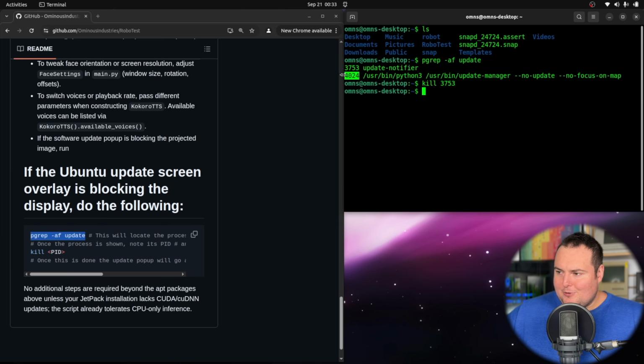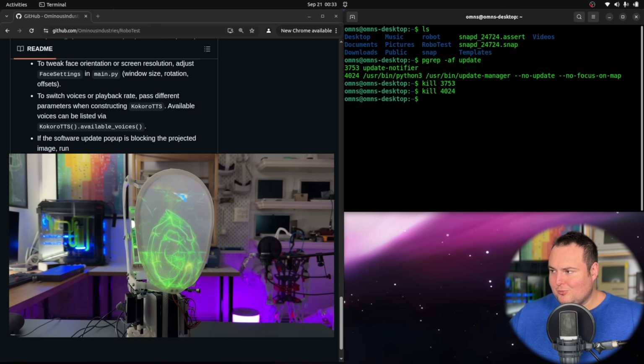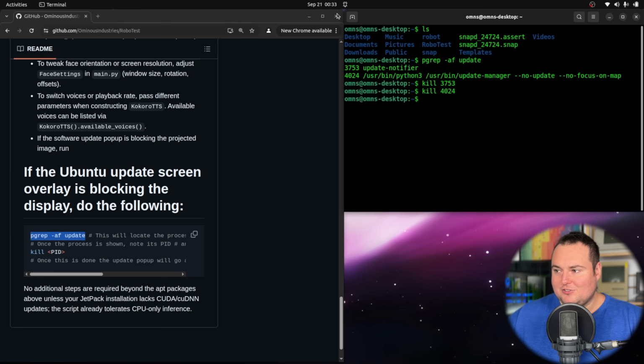In the event that it doesn't, I am going to try this one as well because, to be honest with you, mine has actually not gone away, and I notice sometimes I have issues with this. Okay, so it was actually the second one right here. So just in case that happens, it will be a different process ID on your system and the names might be slightly different, but I did just want to get that out of the way as it can be an extreme annoyance with no simple workaround where, if we were using it through a desktop computer, we could just click X and close it.